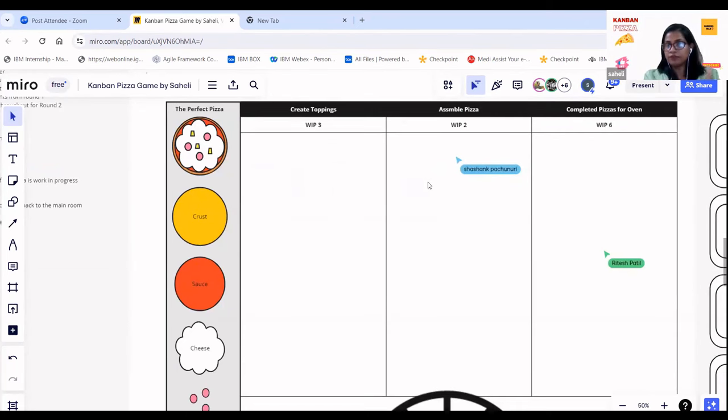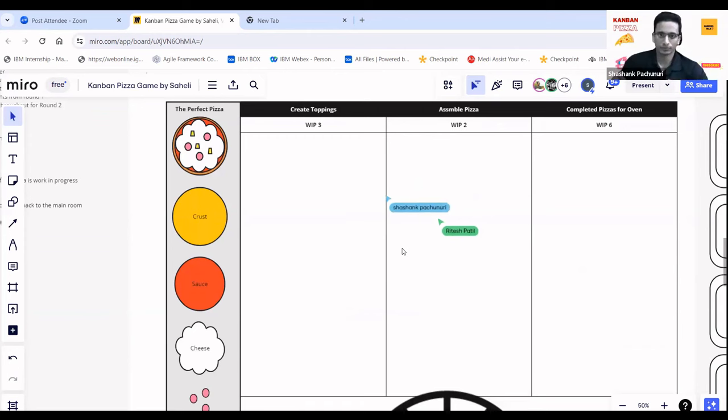In the first column, what you need to do is set your work in progress, like how many crust you want to take, how many cheese you want to take, how many toppings you want to take. Suppose you want to take 3 crust, keep here 3 crust. If you want 3 sauce, keep here 3 sauce, 3 cheese, toppings accordingly. Then in the second column, you assemble it. Once it is assembled, move it to the completed portion. Once 3 are prepared or 2 are prepared, you can put it in the oven for 30 seconds and make it done. Because in the past round, if you remember, we were doing as many pizzas as you could in parallel, right? But here we are not doing that. We are setting the WIP limit in each stage.